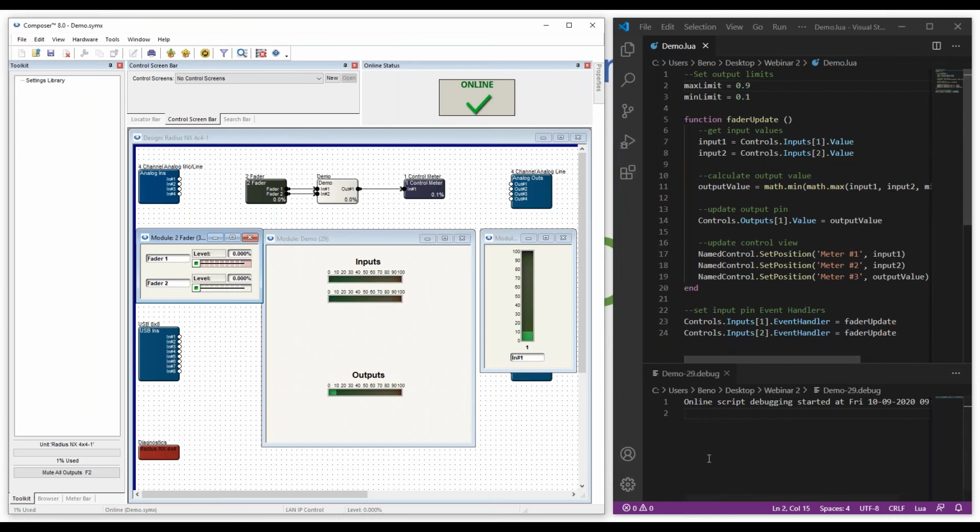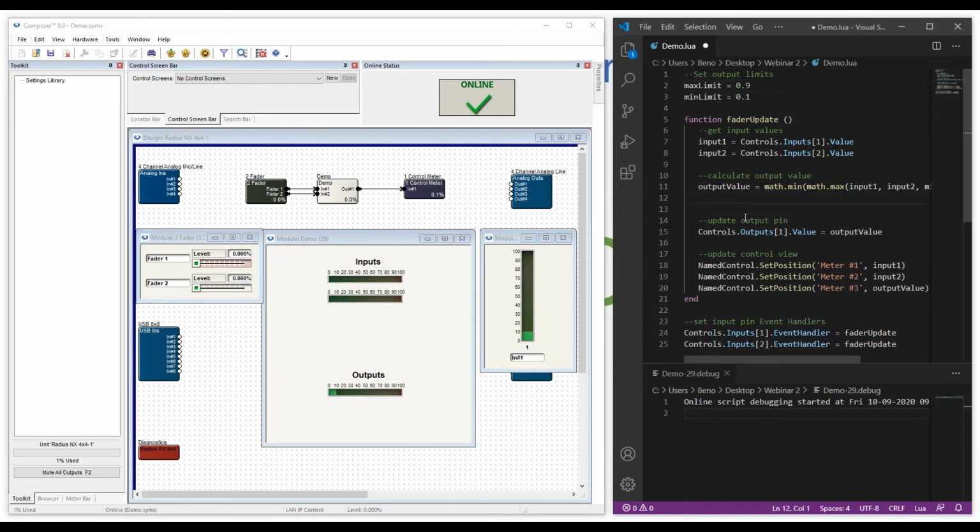You can also use your debug output file as another example, I'll show you real quickly. So let's say I wanted to check, here, let's say print output value during development. Maybe I want to see here what the output value is. Again, I'll hit save. It's automatically pushed to my device.